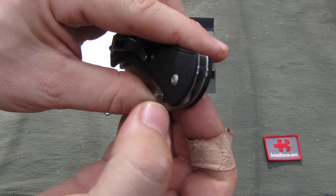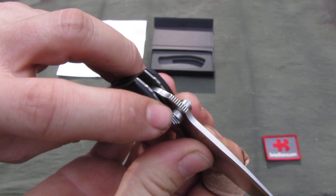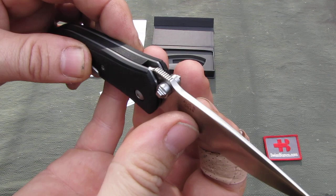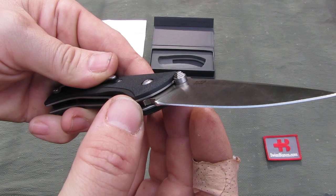We can see the two stop points for the unique thumb stud. They made it clever — it's square at the end so they can use a tool to mount it. The pin goes in right there where those dimples are, which gives it more support than if the liner would just be flat. So that's a bit of a unique approach.